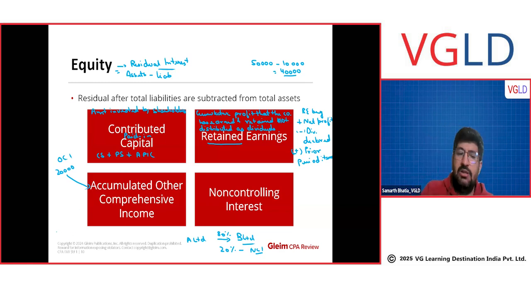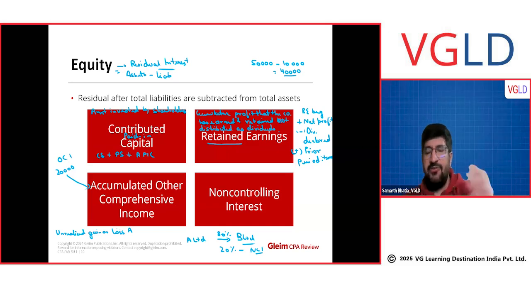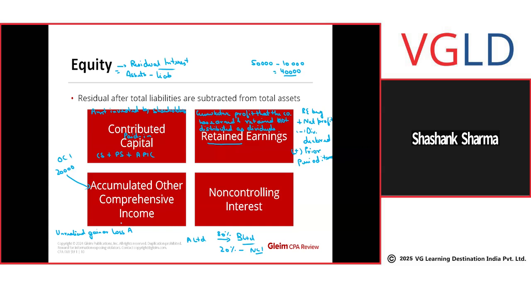Okay, I'm talking about unrealized valuation of our income, like if we purchase some FX and we have that and any loss and gain on that. It's just for a single item, not for all the items. Just a single item. Just an example of what you can say is other comprehensive income.